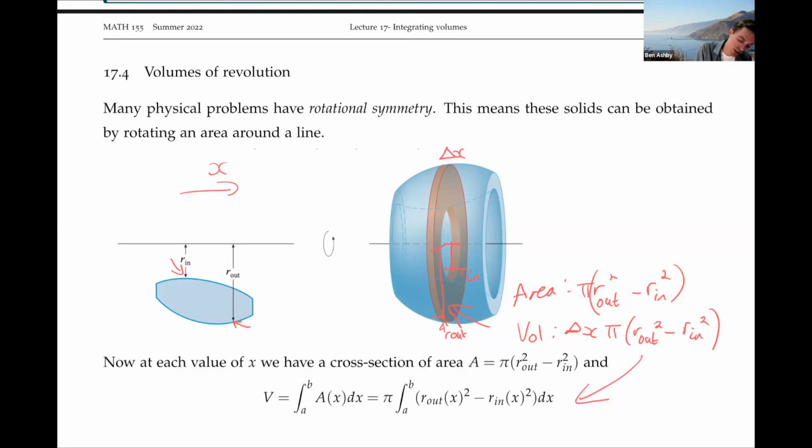When we do this, the sum that we had previously would turn into an integral. And we have this pi out the front because we have this rotational symmetry, and we just need to then think about how the radius of the outer part is changing relative to the inner part. This is sometimes referred to as the washer method because this here looks a bit like a washer. You can also see it related to something called the disk method, which is when essentially we are rotating an object that is sat on the x-axis around the x-axis. So that means that just our r in is equal to 0.